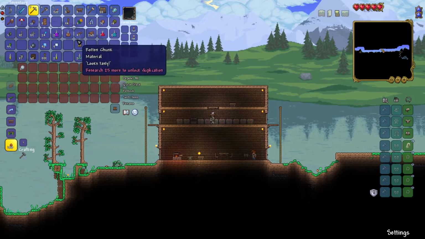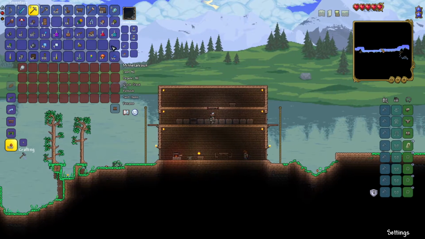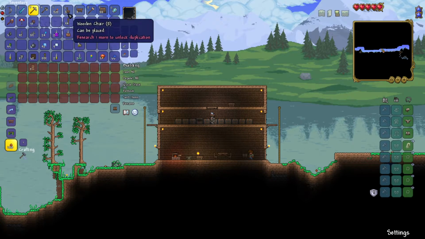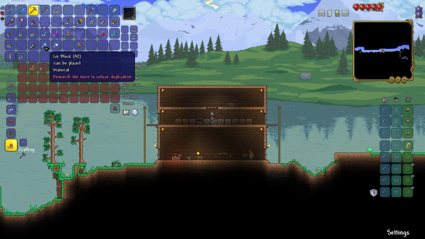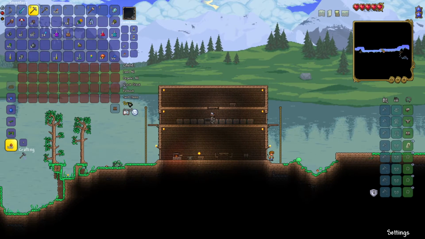Put all this stuff in here. Miscellaneous. That's not miscellaneous. Make another one, which will be building. Just anything building we'll put in here. And I have another one. Potions. And ingredients.